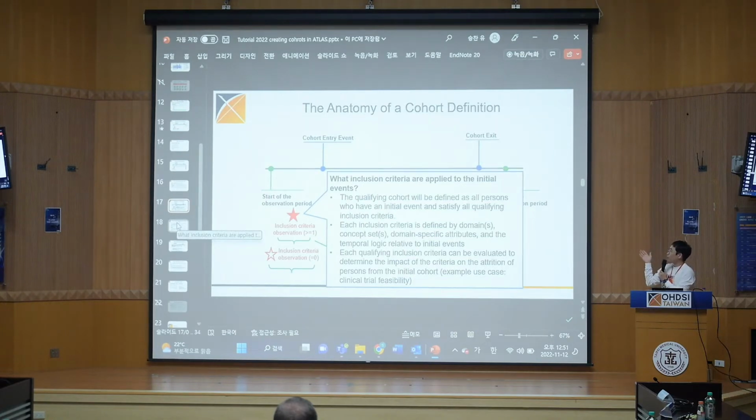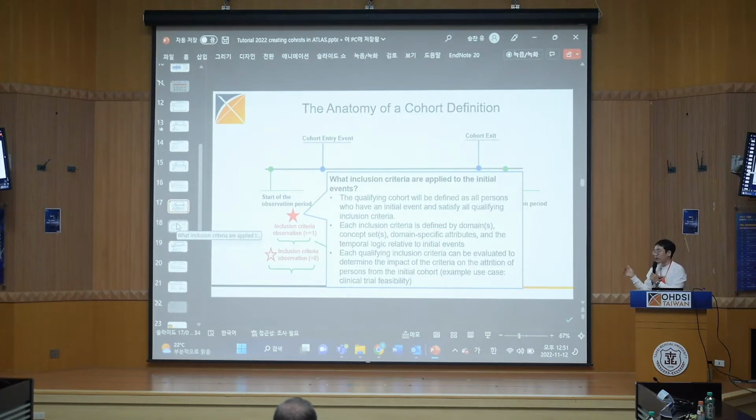And after defining the entry event, then we can add more inclusion criteria to specify the cohort more. We call this the qualifying cohort. It is defined as all persons who have an initial event and satisfy all qualifying inclusion criteria. You can see many domains to use to define these inclusion criteria. You will see later.